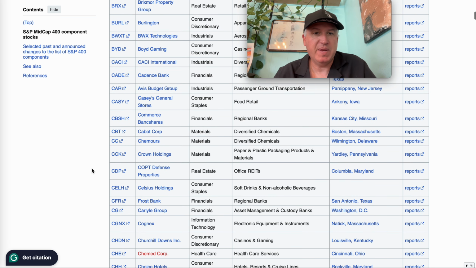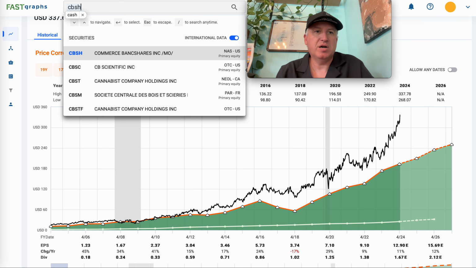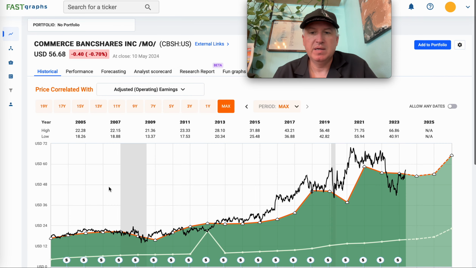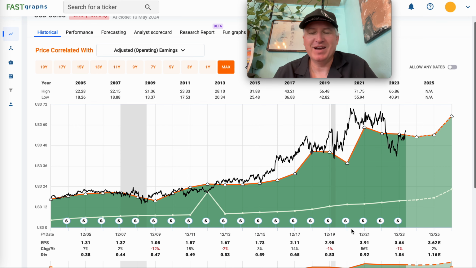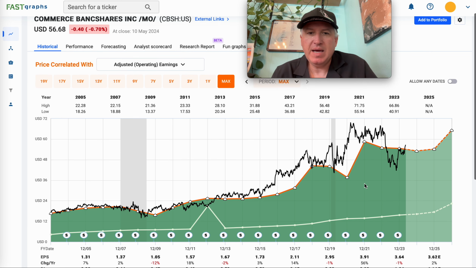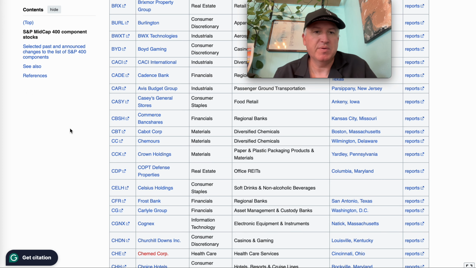Okay. Commerce Bank Shares, CBSH. Again, we want to see a strong pattern with any kind of bank that we're looking at, and we want it to go back to 2008. I don't know. Oh, they have all these stock splits. They must have a weird kind of policy where they split their stock every year or something. So yeah, I mean, this doesn't look too bad. Yeah, I'd be willing to follow this one as a full cycle stock, even though it's kind of weird that they do these stock splits. It looks like they're pretty sound. They have a pretty sound history.